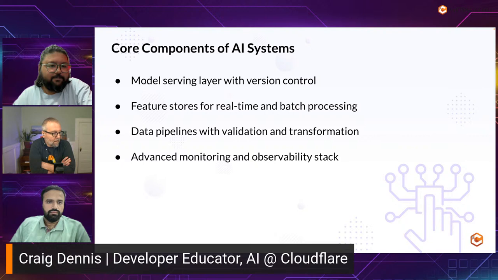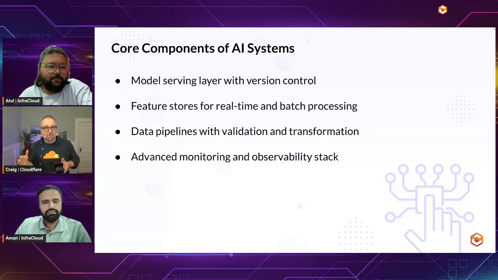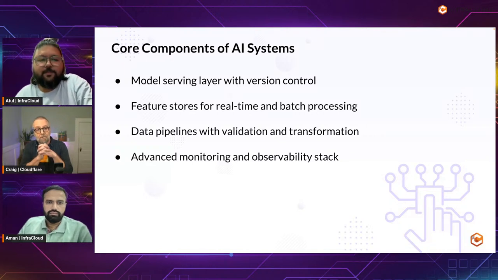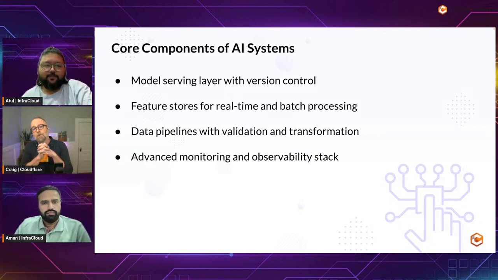So one of the things that we do here is you can watch how your users are using things, because over time you want your AI system to get better, right? As people use it, you want to watch what they're doing, and whether they are using it the way that you intended. So this last bullet here, this advanced monitoring and observability stack, is something that we lean into. At the end here, I'll do a little demo of how we do that here at Cloudflare. We have a tool called AI Gateway that lets you watch the stuff as it's going in, and lets you build evals from that. So you can say, did that work? And if it did, you could take that and build a training set for that.